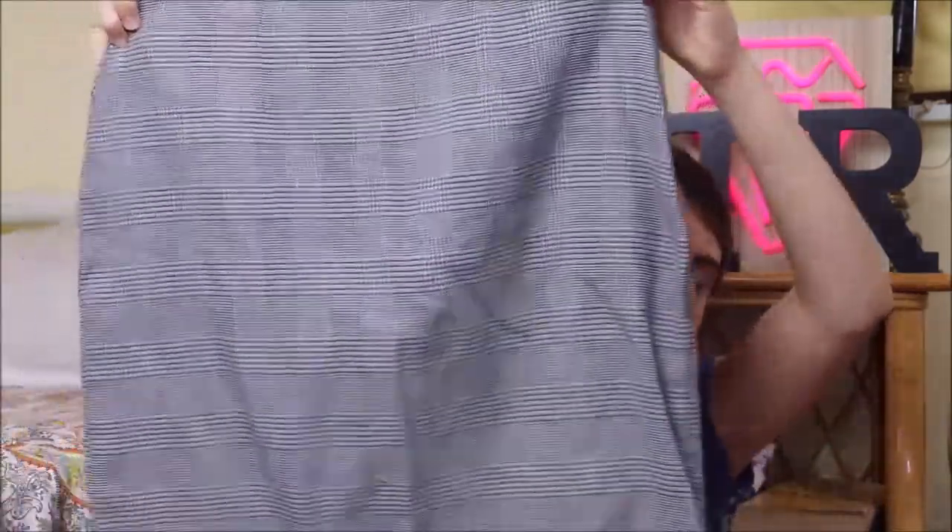By the end of grade 10 the teacher let us do a fully self-drafted pattern, start to finish. This was really cool because we learnt from a YouTube tutorial — that was how we first learnt how to make a self-drafted straight skirt. And this was my self-drafted straight skirt. Let me tell you, even after all these years it still fits, and it is still one of my favourite things I've ever made. I just think it fits so beautifully. We did the waistband properly with interfacing and everything, and then it's got a belt — I added belt loops. It's got an invisible zipper on the side here. I didn't do the invisible zipper quite right because it could have started up in the waistband, but instead I've got three hook and eyes in the waistband to do it up there. The pattern doesn't match or anything, but I just love this skirt — it sits at a beautiful length and really brings me in at the waist. Perfect little straight skirt.